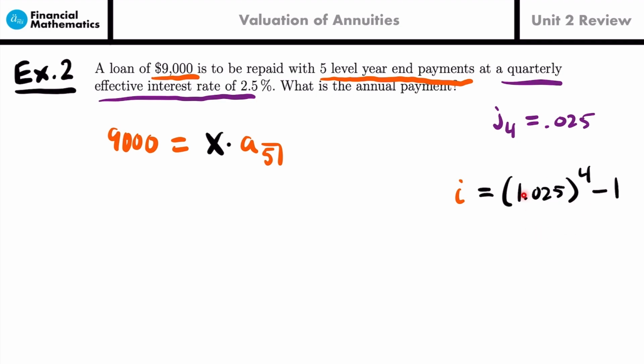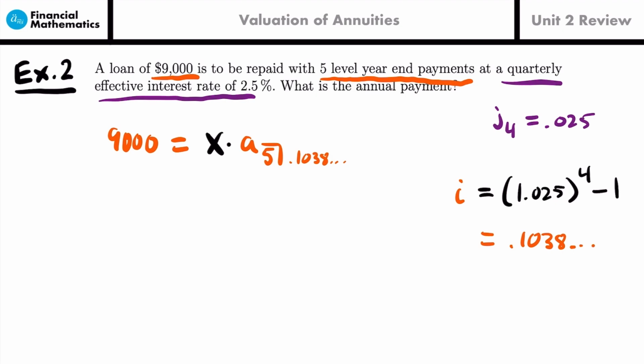But if you perform this calculation in your calculator, you will find that the annual effective interest rate is equal to 0.1038 and some more decimals. I'm going to cut it off there. 10.38% is good enough. We can then use that interest rate for this annuity because now we have an annual effective interest rate. So we have 0.1038. Just try to use as many decimals as you can when you actually go through with this calculation, because now what we want to do is solve for X here. That's the amount of the annual payment that we want to find.